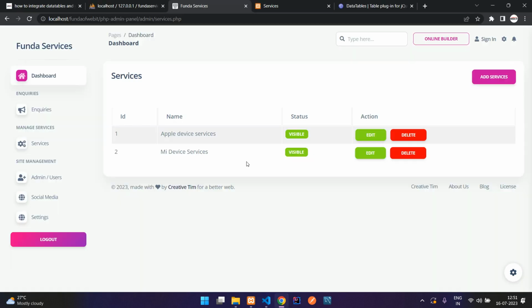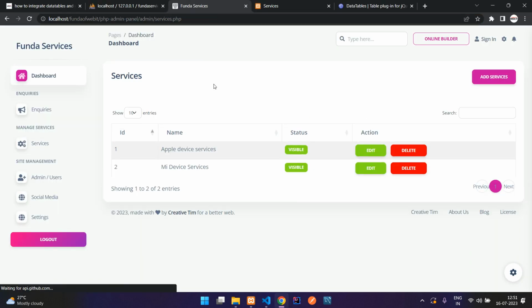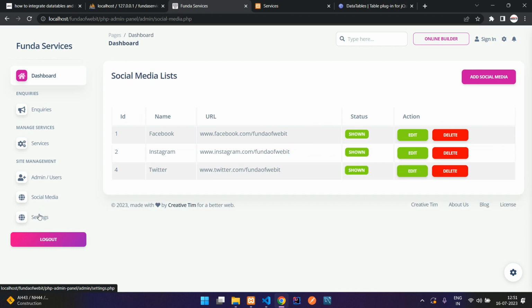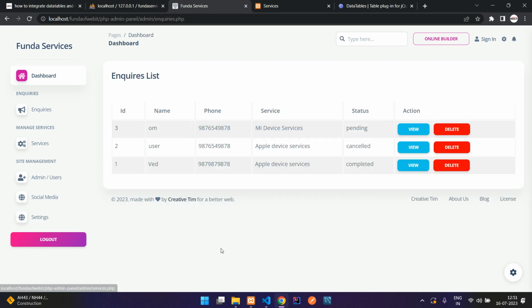And now if you get back, refresh, here you see, awesome. So you got a search option and the pagination also is here. Okay, the sorting also is working fine. Done. So now guys, let's add this data table in all the table fields. Okay, so it will be very useful.